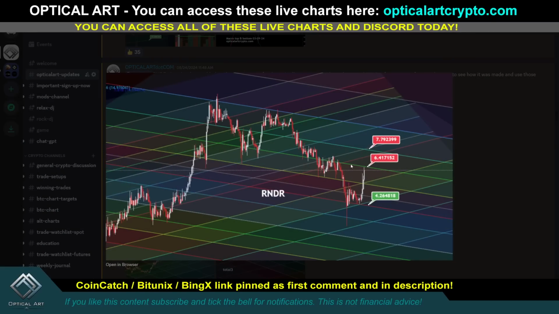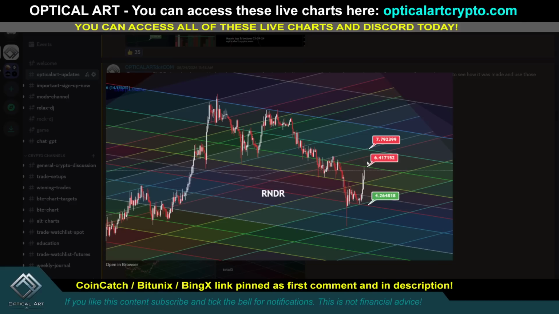But I told you guys that a point to short, and you can see why, was 6.41. This was the next key resistance level. It's hard to tell, but when you create a fib channel chart, it gives you an advantage where you have multiple lines in different angles. So if you hit one at the same point, you can see how much confluence there is with that line, at least with price action, why that would be a point to short.